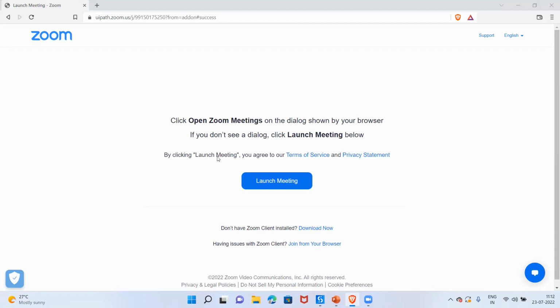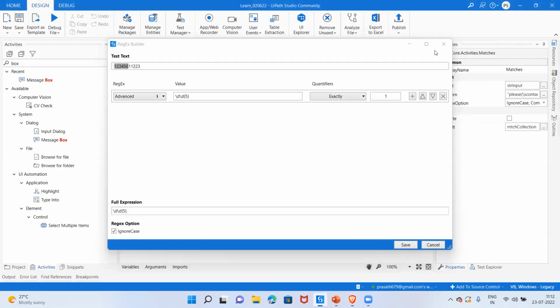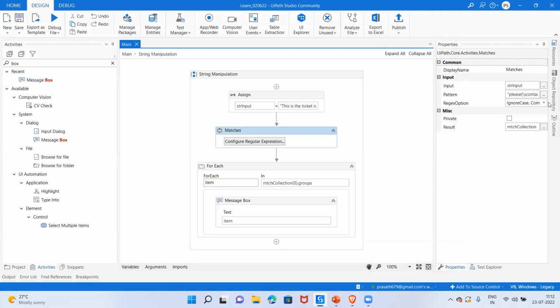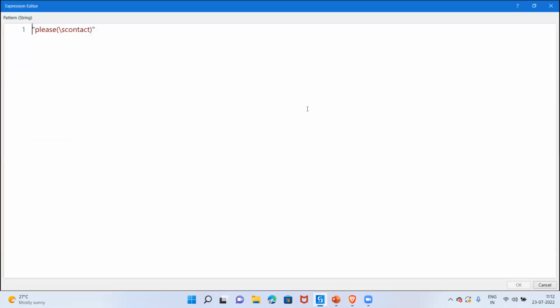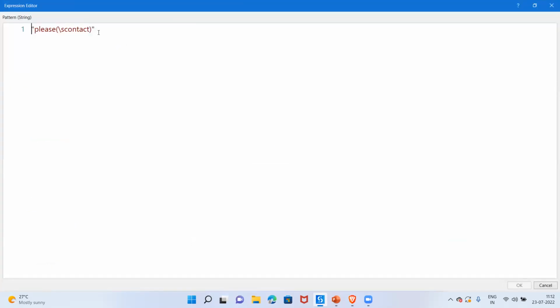So groups, as I said already, a group is used to group the patterns. You have a string and you need to find 3 strings inside that input string. But you don't need to write 3 separate regular expressions to find it. You need to find "please", you need to find "contact", but you don't need to write 2 regular expressions with 2 matches activities or 2 matches methods.